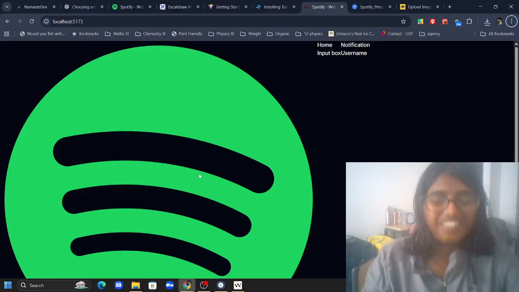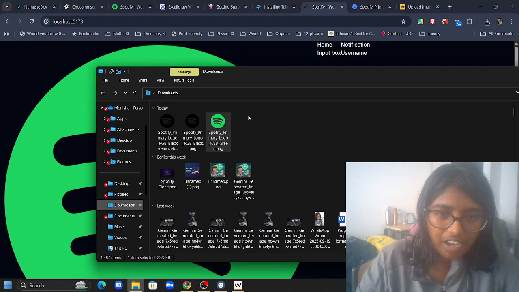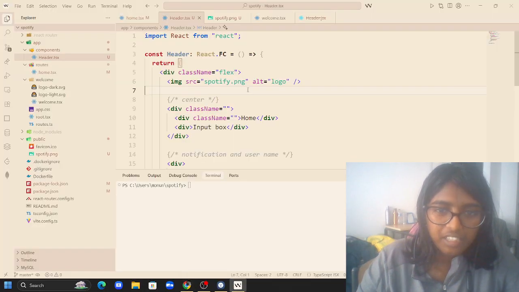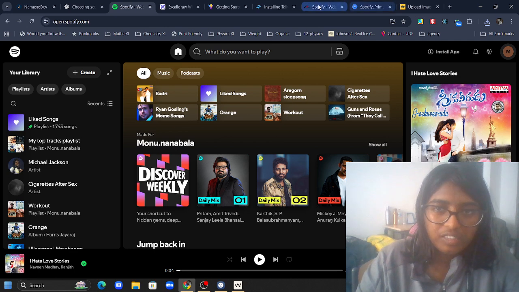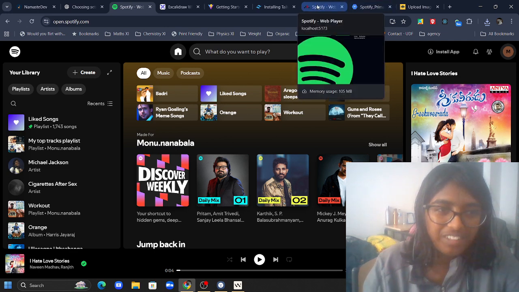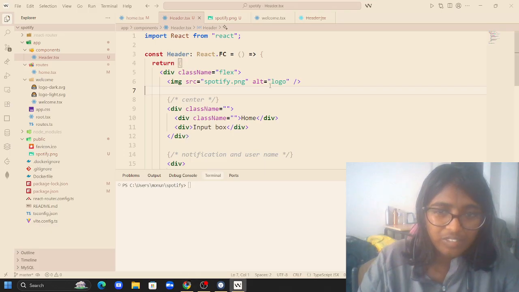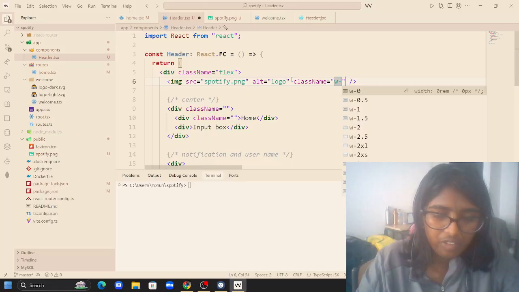Okay. So we got our logo here. Congrats. And now, let me delete this. We'd have to resize it, right? Because we can't keep this entire big logo. It's like a moon, it's so big. So let us resize it like this. We just need a small one. It's very easy in Tailwind. You just specify the width.